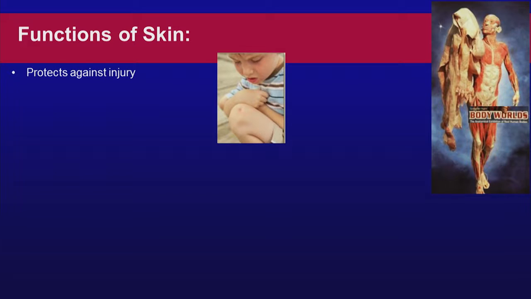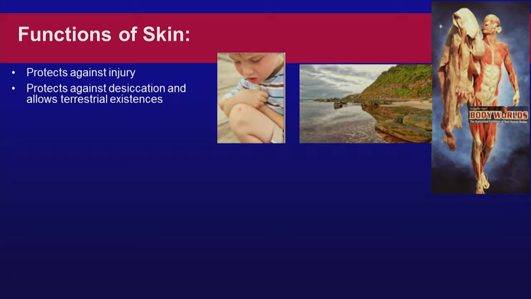Now skin, what does it do? It protects you against injury, and you can see that little boy has just received an injury, and the nervous system has told him where that injury was, because he's not looking at the other leg, he's looking at this leg. Also, it protects against desiccation.